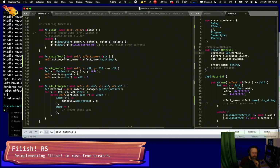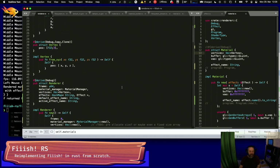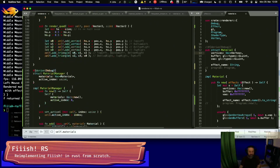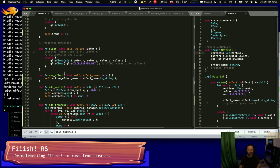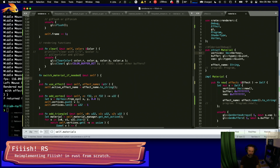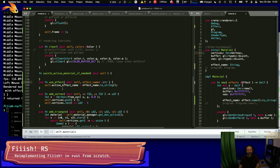But when we do the use effect, right? We have an active effect name. And we have somehow an active material, right? So basically, we need something that says function switch material if needed. Switch active material if needed, right? So when we use effect, if I call white, we can just continue going, right?